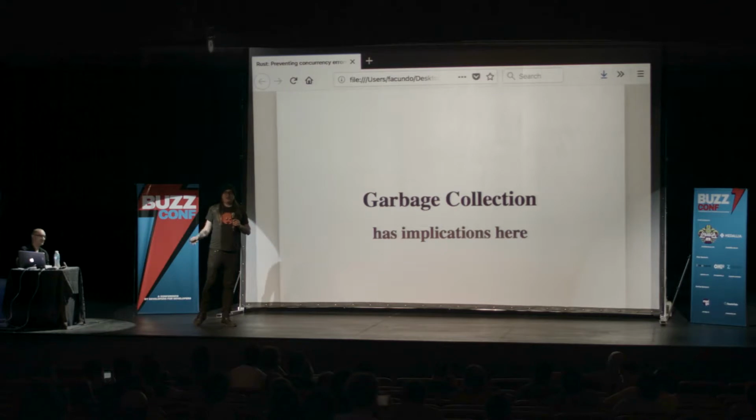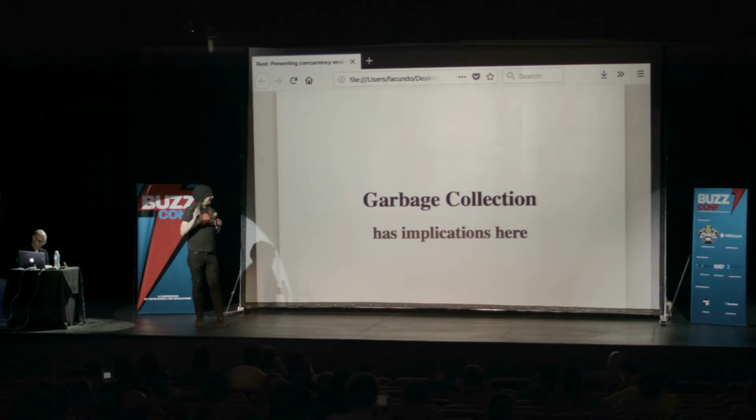Before we talk about how we accomplish this in Rust, I want to make a brief mention here, which is one of the things that led us to this understanding is that garbage collection is one of the biggest reasons why many languages have impossible tasks when controlling sharing. And that's because while GC is incredibly convenient, it allows you to make these connections between objects, and then it's impossible to know who is actually using what and at what time.